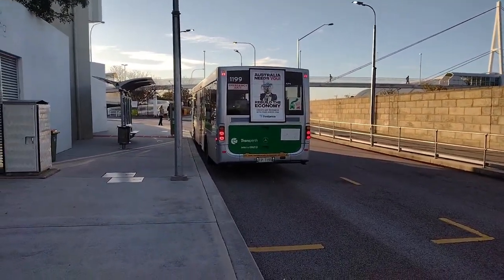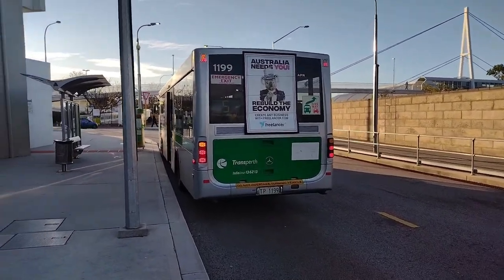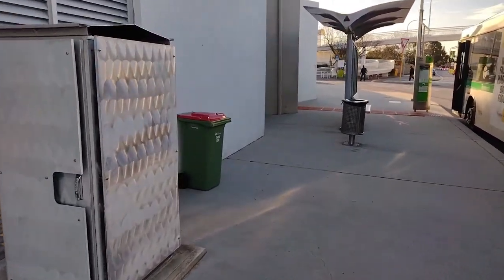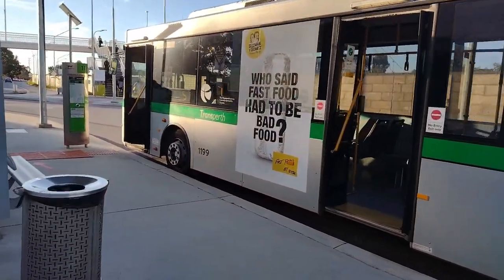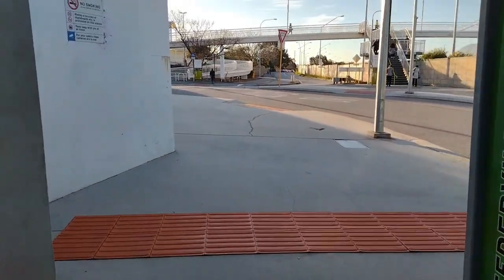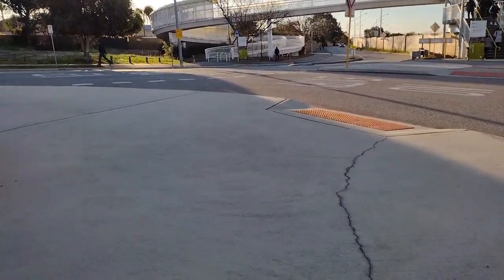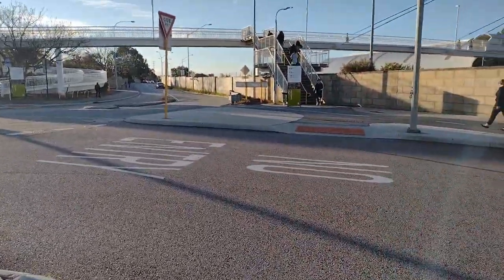So here it is. It's of course going to do more trips. I wasn't on the very last trip, but just one of the last trips. This is Green Cat Stop 11, Leaderville Station. Bus 1199. We said the bus route had to be junk food. Is the ad on it at the moment? But yes, bus 1199, signing out for one of its last few weeks of service.